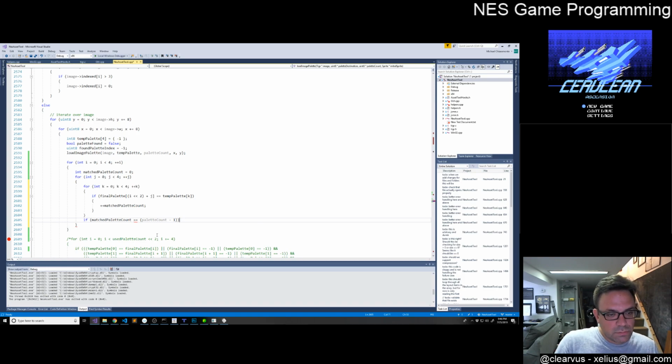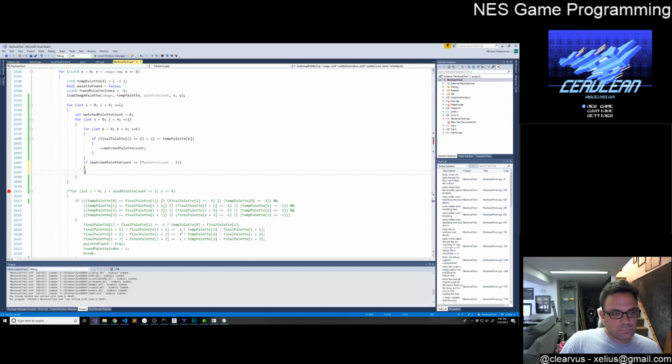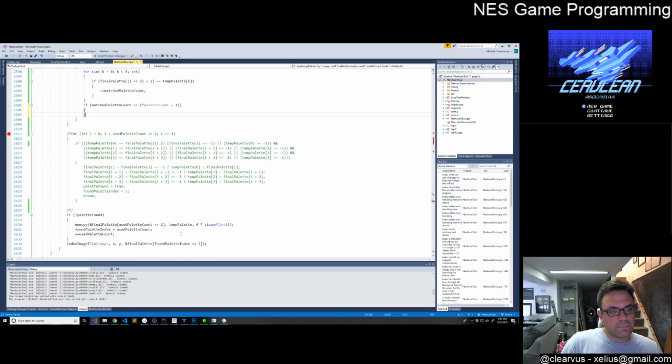And so we want to make sure that, what are you complaining about? Oh. Yes, I don't want to compare it against a pointer. Thanks. So if the palette count compared to the matched palette count is equal, that means we found what we're looking for, right?